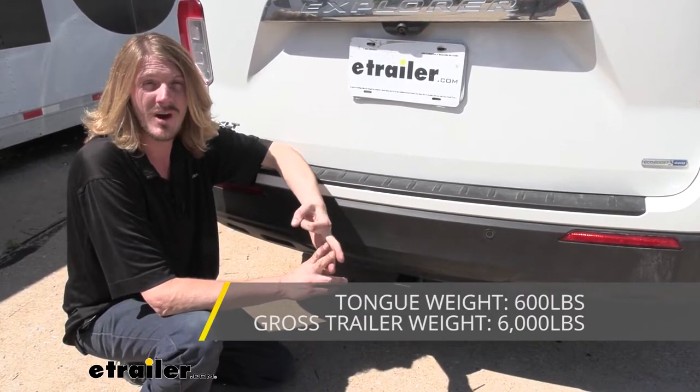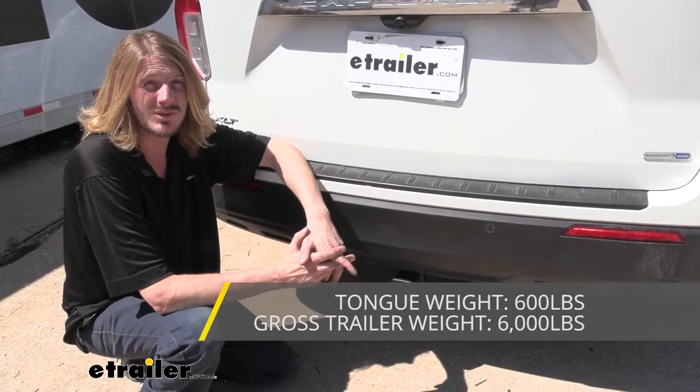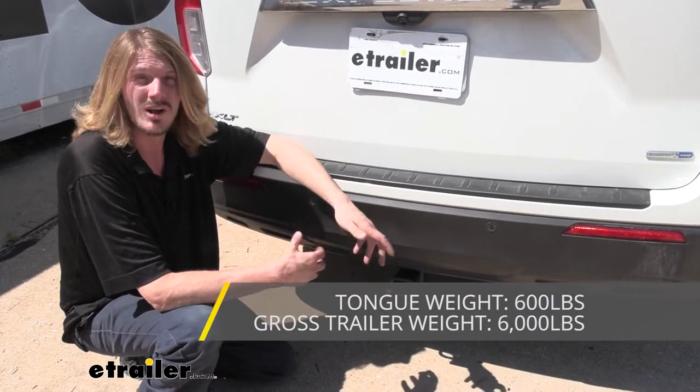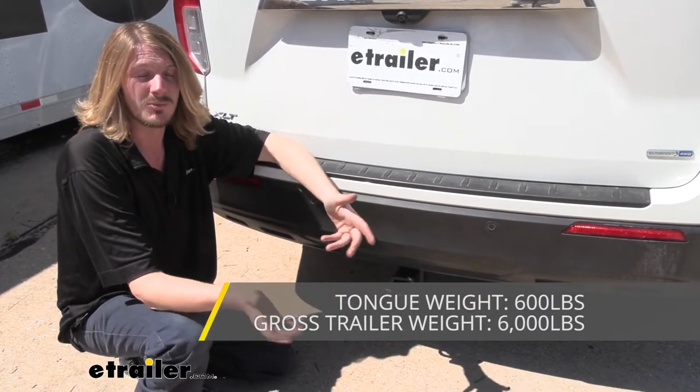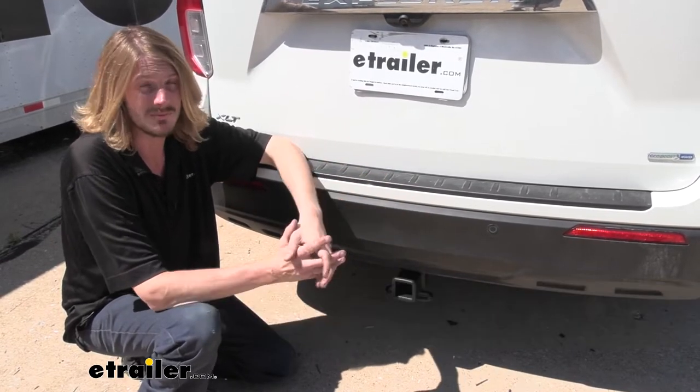There's a pretty good variety of boats of kind of a moderate to smaller size that you'd be able to pull with this as well. So if you got a utility trailer, you could also use this for hooking up and getting a little bit of work done. Maybe you've got a couple of mowers you go around and do some work with, or just helping out a family member.